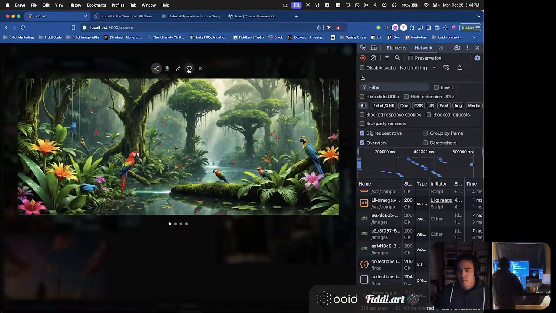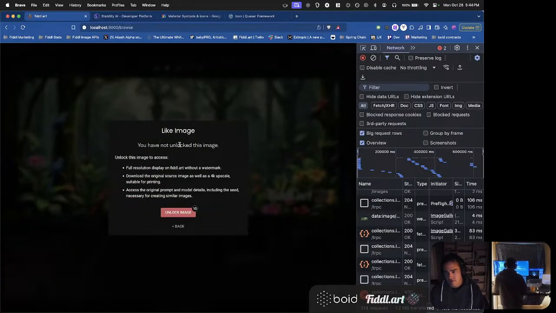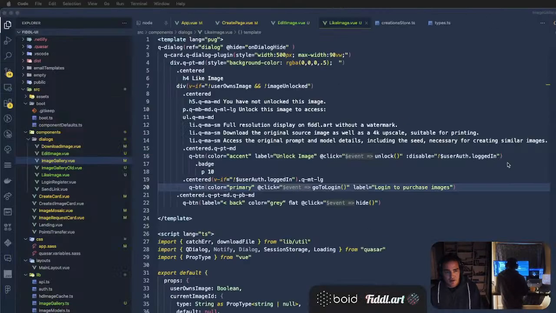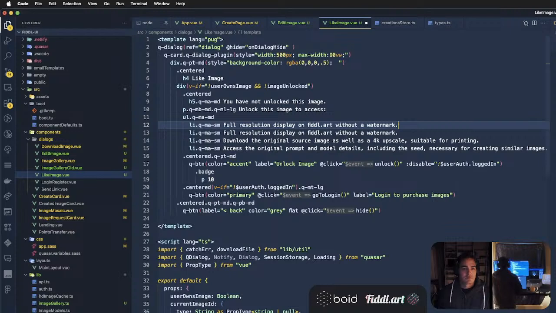So if I don't own it and I click like image, you've not unlocked this image. Unlock this image to access full resolution display, like, and add the image to custom collections on your profile.